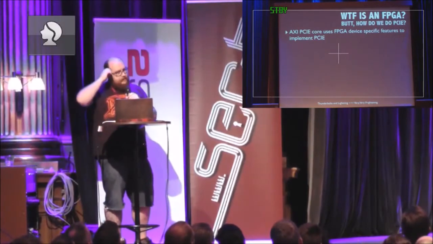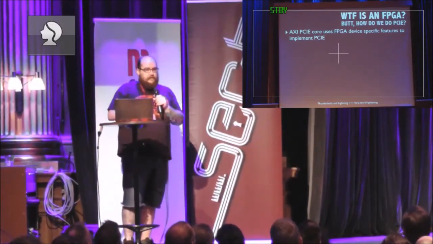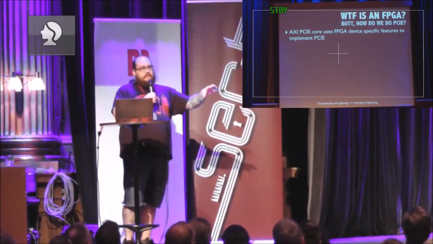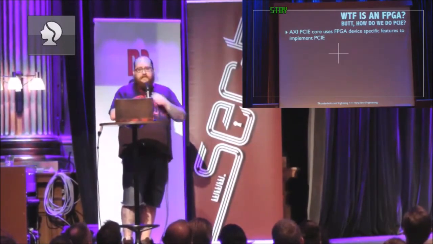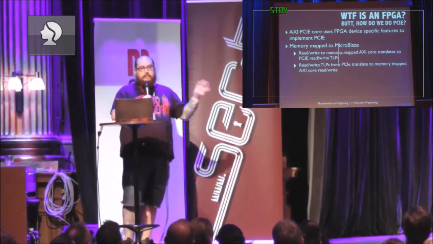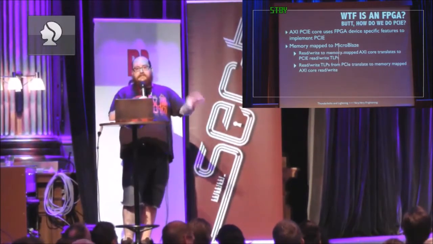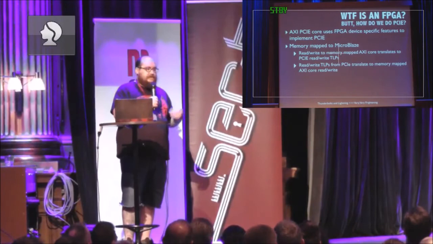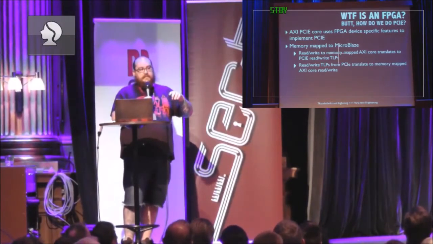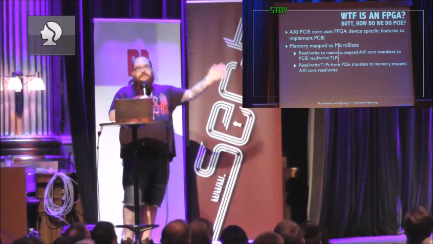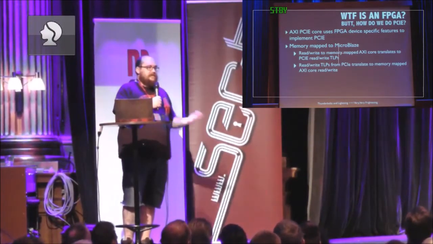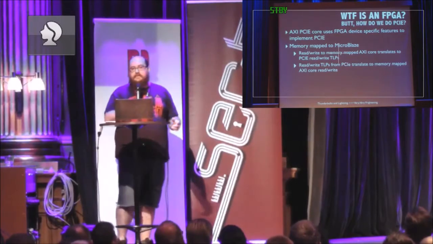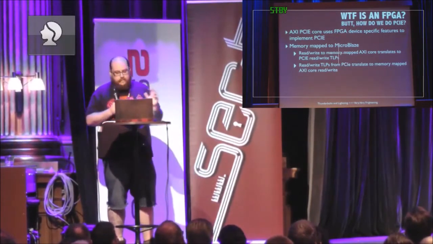So yeah, the AXI PCI core. We've got this piece of IP that comes with the development kit that you can use to interface with the PCI Express physical transceiver via AXI. The AXI to PCIe bridge is memory mapped into the MicroBlaze's memory space, and then we can just do memory reads and writes into the AXI core, and they get translated into PCI Express transaction layer packets and sent out the PCI Express bus. So it basically means that it's pretty easy for us to send arbitrary PCI Express TLPs from our MicroBlaze controller written in C. So it's nice.